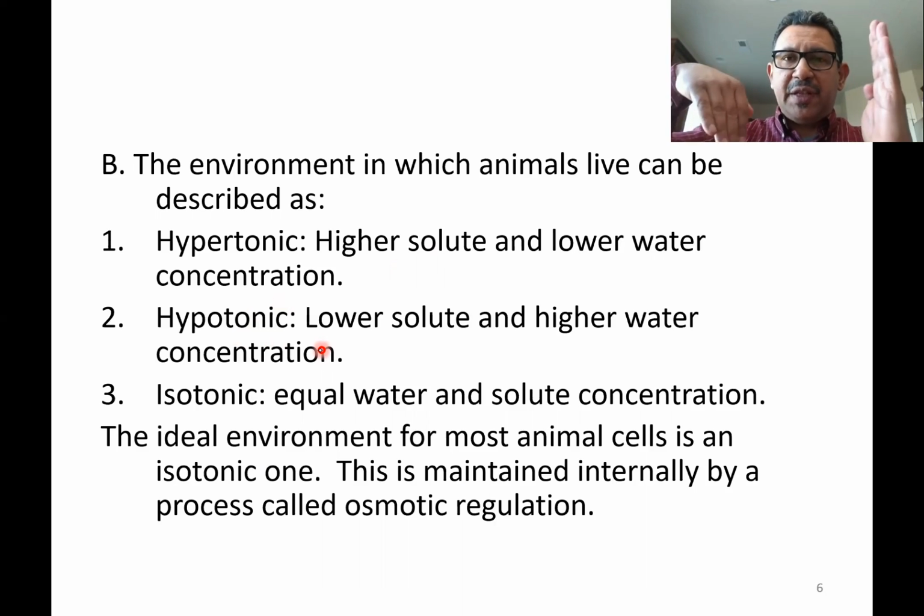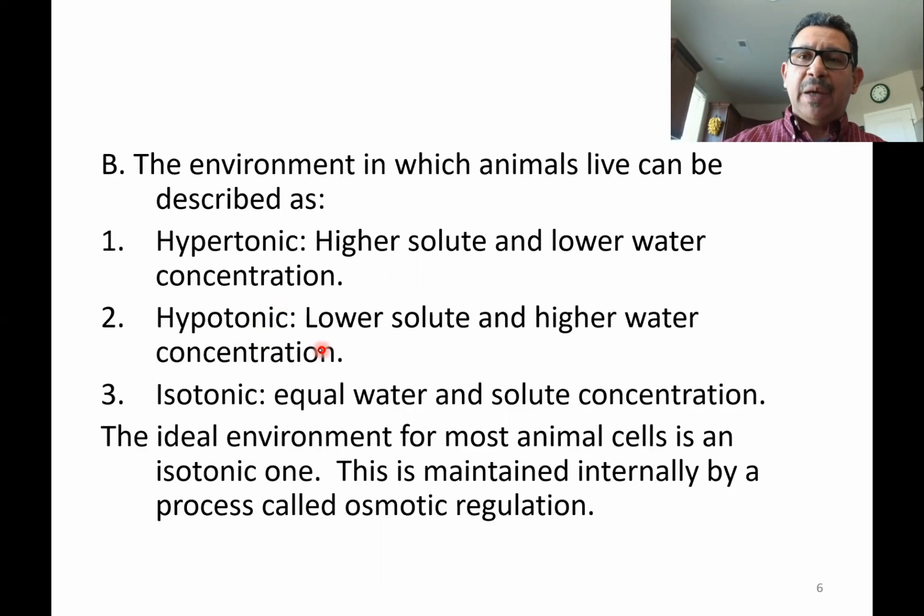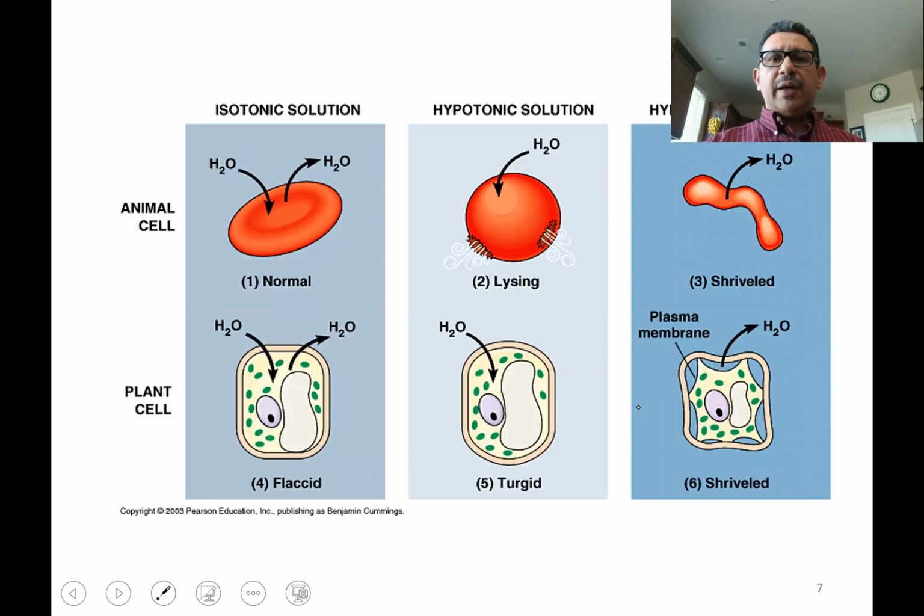And keep in mind also, when we talk about hypertonic, we're talking about the concentration of solutes. Isotonic means equal solute and water concentration. And an isotonic environment can be achieved sometimes when you have this dynamic equilibrium and the concentration of both water and solutes is the same on both the animal body and also the surrounding environment. The most ideal environment for animal cells is going to be an isotonic environment. And we can see this from an illustration we also explored a couple of quarters back when we covered osmosis in Bio 211. Look at, for example, what happens in an isotonic solution.